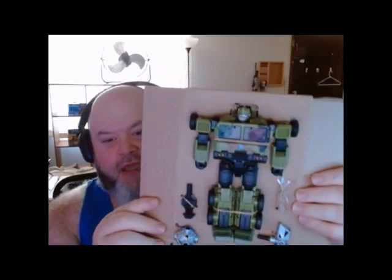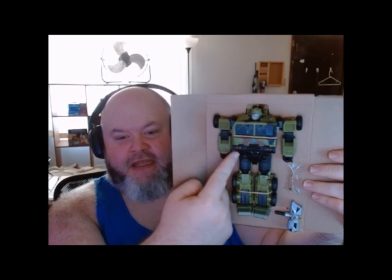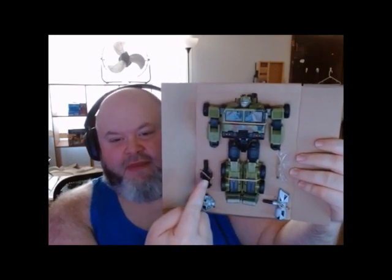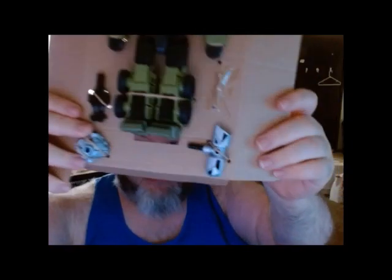Okay, so on the front, we basically have everything that you're gonna get. Wait, hold on. What is that thing? Oh, okay. So you got the figure. You got Bulkhead in his camo goodness. You have his little minigun slash blaster. You have his wrecking ball. You have a real shitty looking hammer. I thought this thing would have been decent, but that hammer looks like shit. Look at it, Hasbro. Look at that.